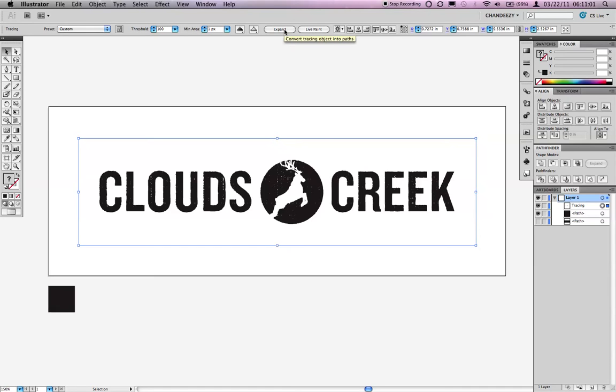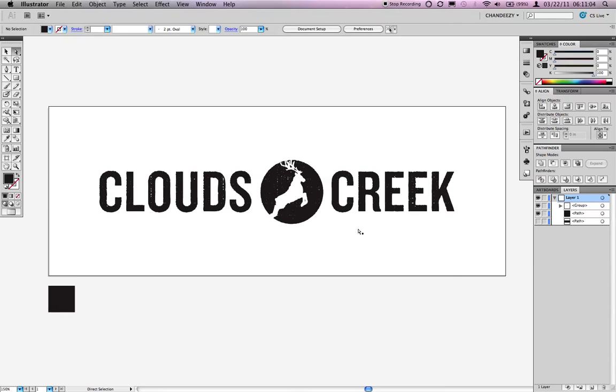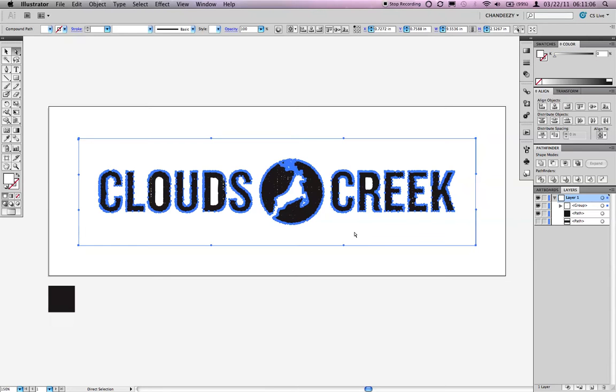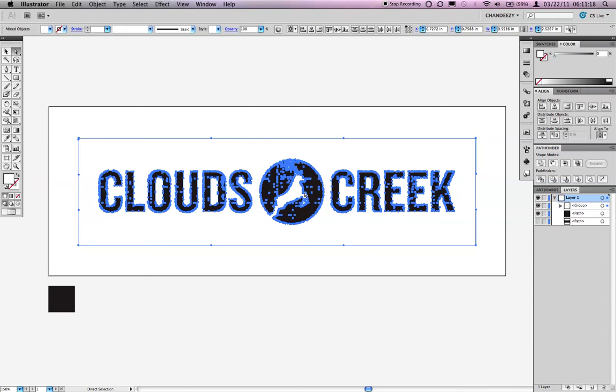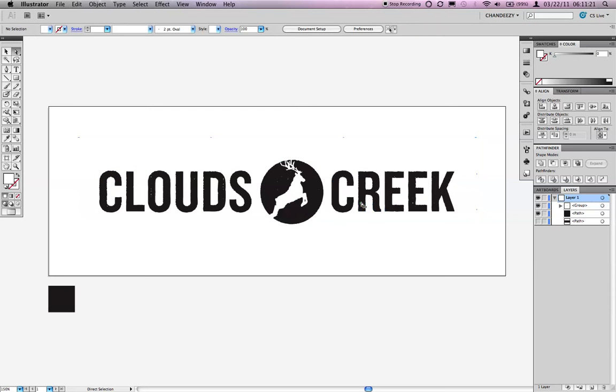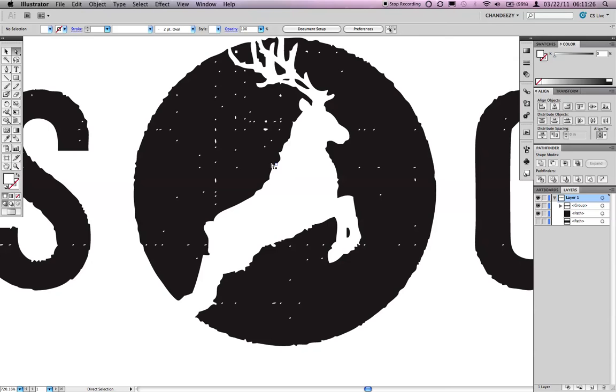Okay, so what we're going to do is expand this, and then I'm using my direct select tool, and I'm highlighting the white that it creates when you live trace back in. And what I'm going to do is go to Select and do the same fill color so it gets all those little dots on the inside as well. So we'll knock those out. Now if I zoom in, you can tell that they're there even though you couldn't before. So yeah, this is a really woolly deer. Looks really woolly, but it's also messing up the edge of the circle here, which is nice.